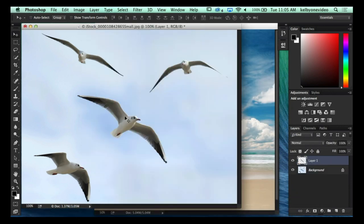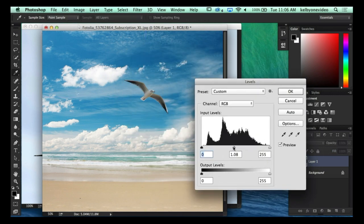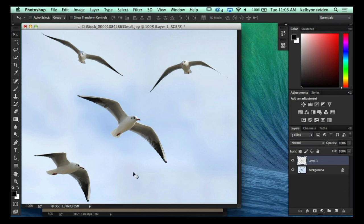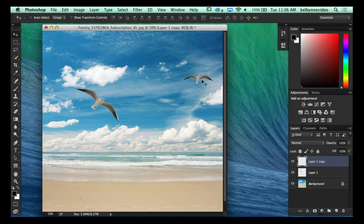I'm going to go ahead and Command J to a new layer. I've got my cool little background here. Here's my seagull. He's not really fitting lighting-wise, so let's make a little level adjustment and brighten him up. He's in the happy sky. I'll put him here. Let's say I want to use that bird again but in a different place in the image, maybe a little bit smaller. Now, if you had just the one bird image and wanted to use it multiple times, you don't want it to look like the same exact bird. You can try flipping it horizontally and changing the position, but you still look at it and go — that's the same bird, you just flipped it.